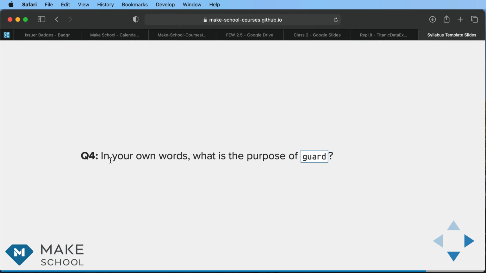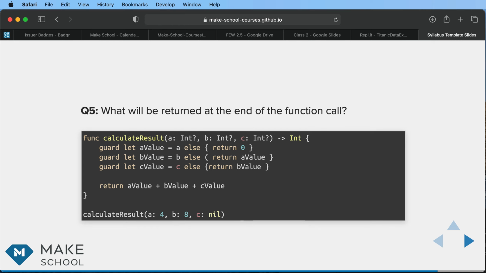So in your own words, what is the purpose of guard? Okay, what will be returned at the end of the function call? So here's our function call, and we've got 3 guard statements in there. Like, what's going to happen here? And then we're going to call it with A of 4, B of 8, and C of nil.